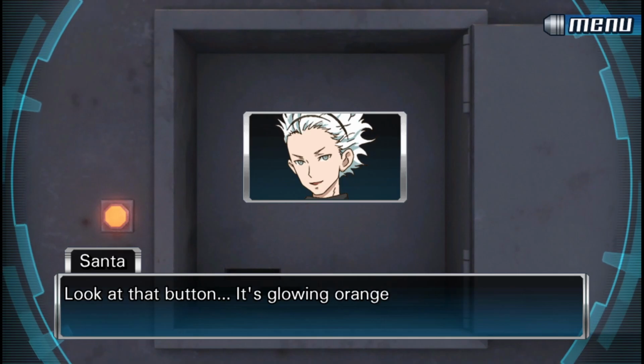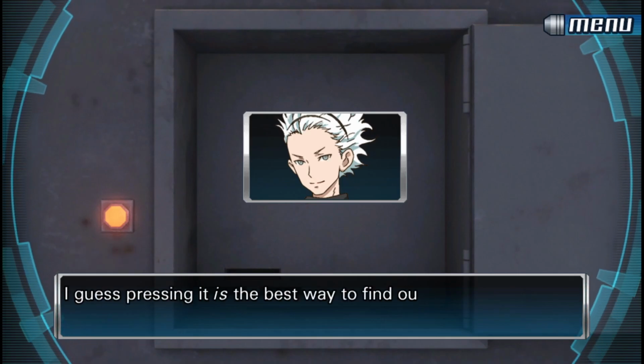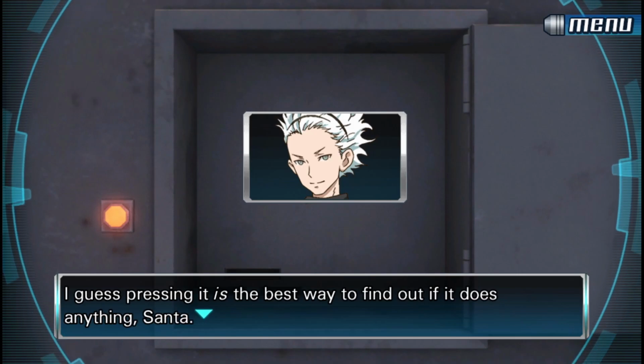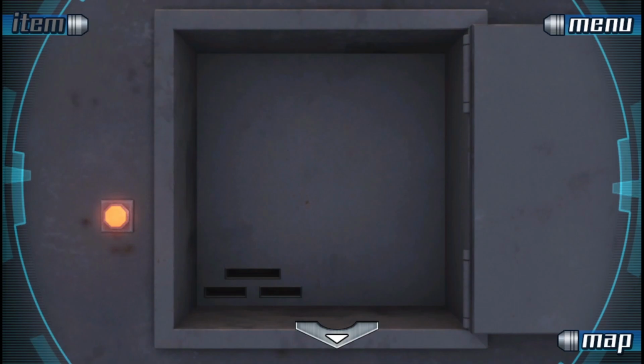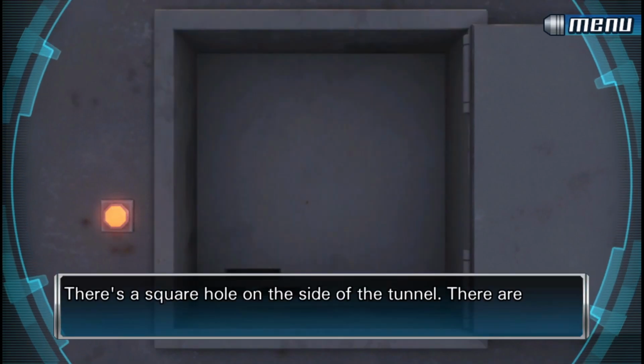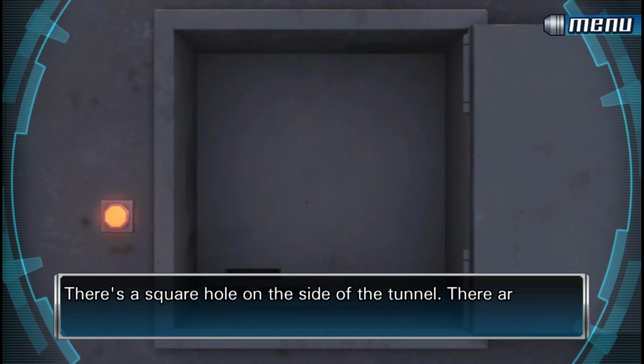Look at that button. It's glowing orange, right? Well, it's gotta mean something. I guess pressing it is the best way to find out if it does anything, Santa. Nothing. There are 3 slots. No, not that. Stop it.